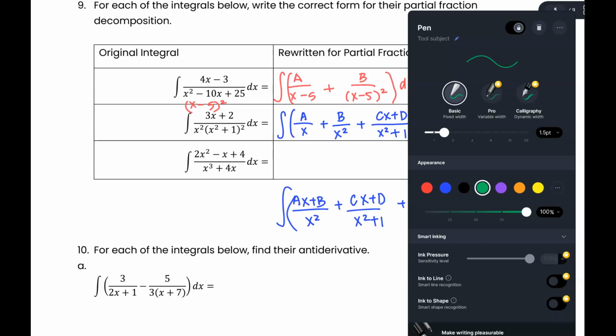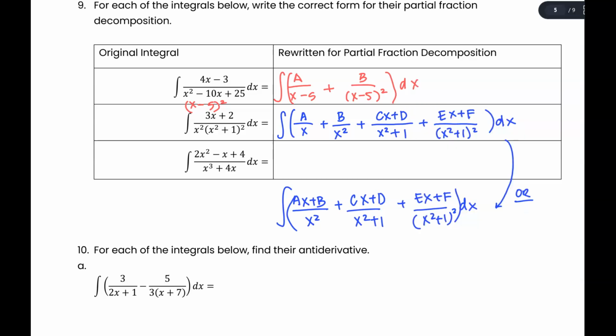Okay, so let's look at the last one. I need my green pen back. This one is not factored, so again, we have to do a little factoring. We see we have an x. Oh, that was not that exciting. Just a linear. It's actually so easy after the last one. I'm kind of annoyed with myself for the order of those. Looking back at past me's work, sometimes I'm just like, what was she doing? So we have A over x plus Bx plus C all over that x squared plus 4. So a much simpler problem after the one before it, except that you had a little factoring to do at the onset.